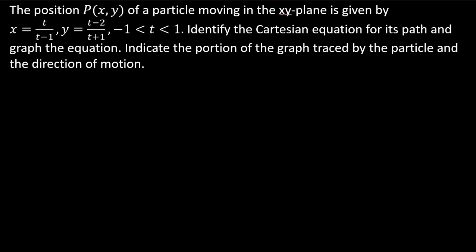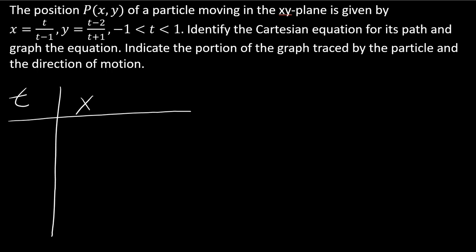So in this case, I can go ahead and do the same thing. I think I'll start there. And again, I just want to know what's going on with a couple of these points. So let's see, I'll have t, x, and y. So this is going to be -1, 0, and 1. I'll start with those. So if I plug in -1, I'm going to get -1/2.